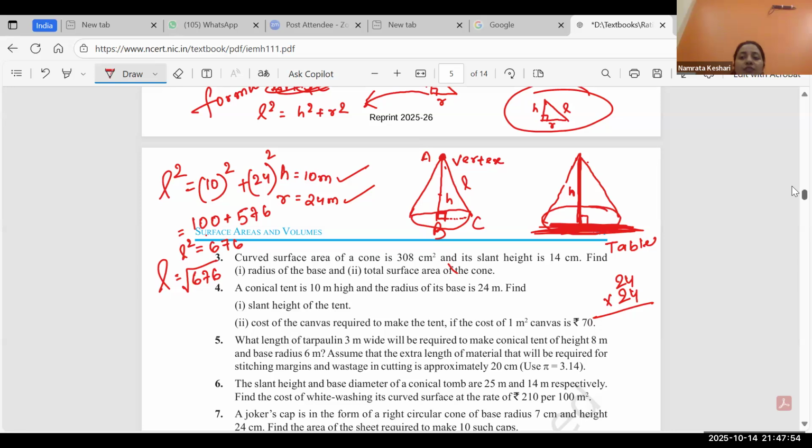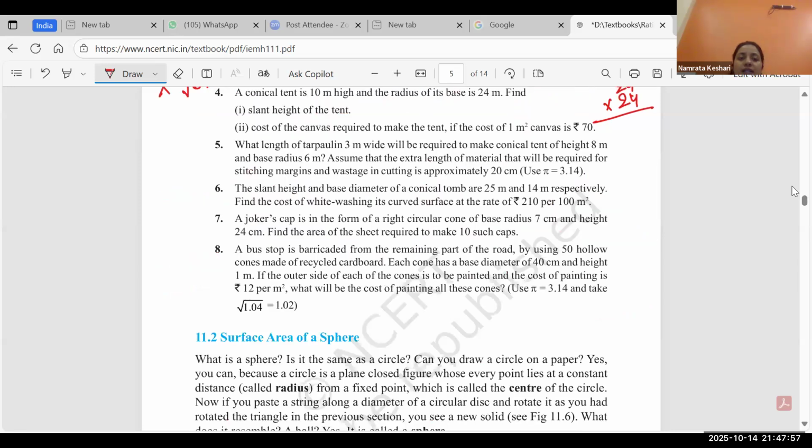Okay, if you do prime factorization, 676 you can just divide like this: 2 3 times 6, 2 3 times 6, 2 8 times 16. Yes or no? Yes. Okay, then again you can take 2: 2 1 times 2, 2 6 times 12, 2 9 times 18. Now you can't take 2. Can we take 3? No. But if you are able to recall, 169 is the square of 13. Do you know 13 into 13 is 169?